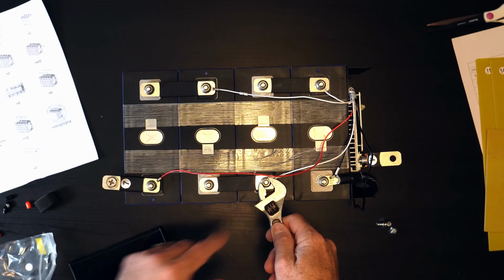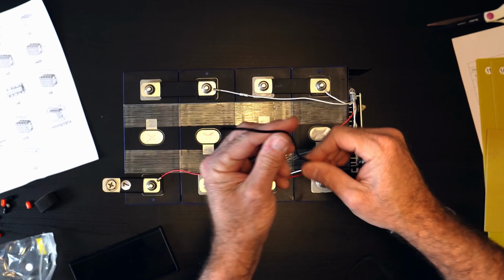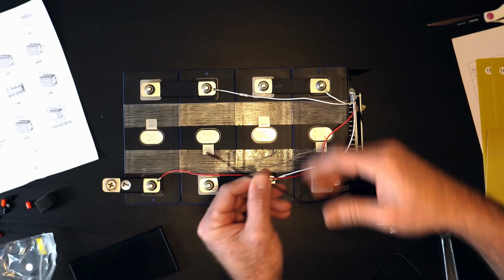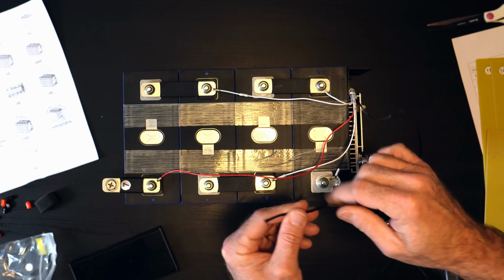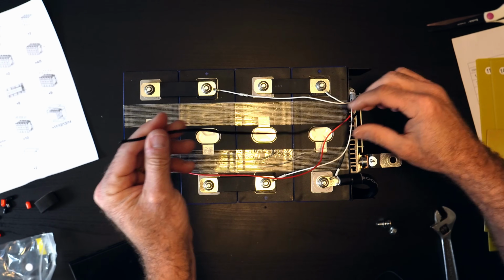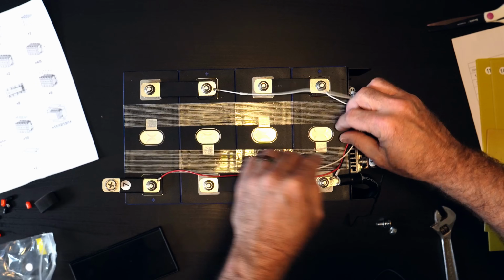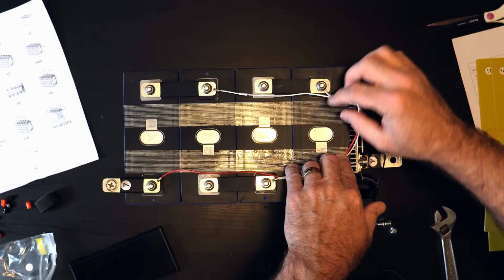Don't over tighten them because you don't want to strip these terminals. Now this guy is the temperature sensing lead, and as I mentioned, I'm not going to bundle it down just yet because I want to actually do a test on it before we buckle this all up, to make sure that I understand what its function is.